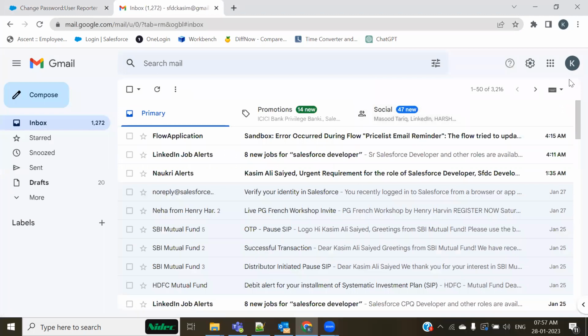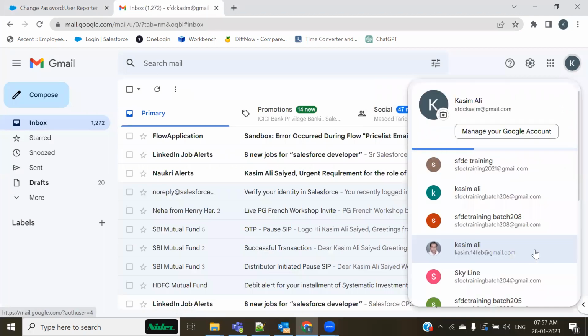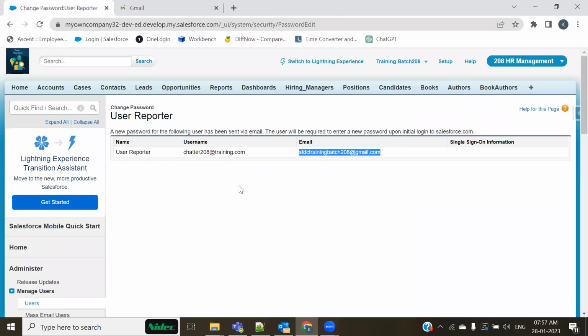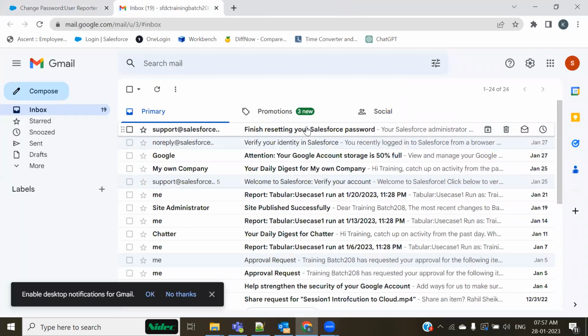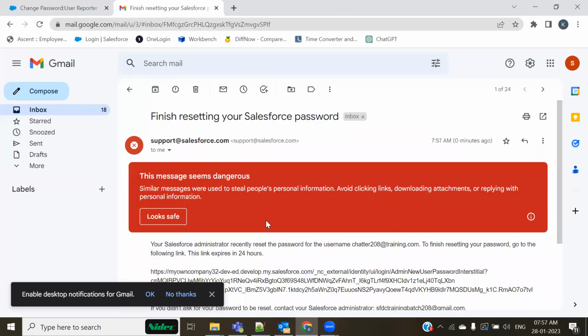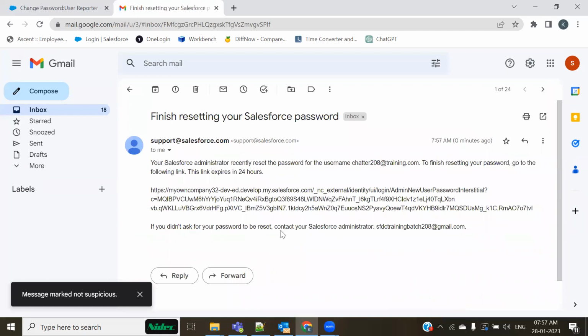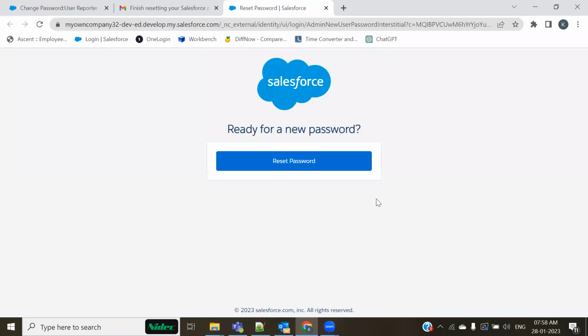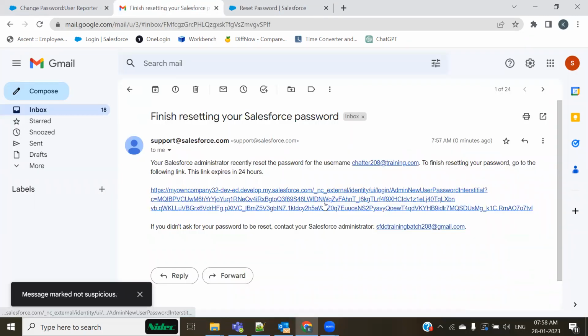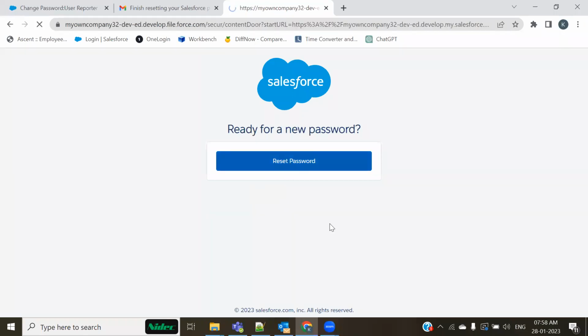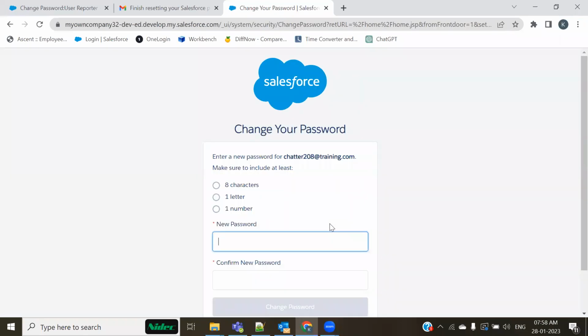All right. Let me show you that as well. This is step number 2, basically. Your responsibility ended over here. You have reset the password. Now it becomes the user's responsibility to finish resetting the password. So see, Salesforce would give this kind of email where one link has been given for that user to reset your password. When you click onto this link, he would be routed to this kind of interface which you already know, and he would have to reset his password.